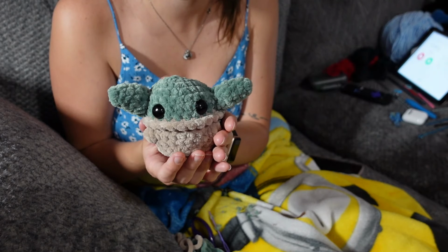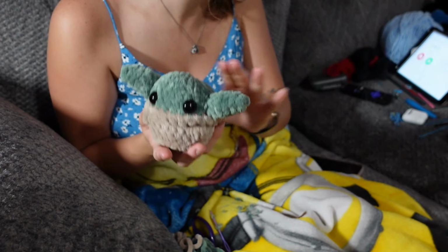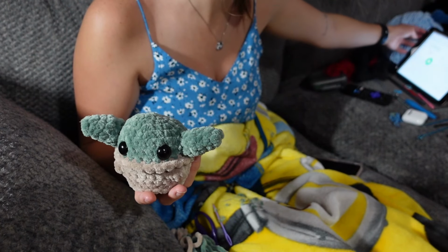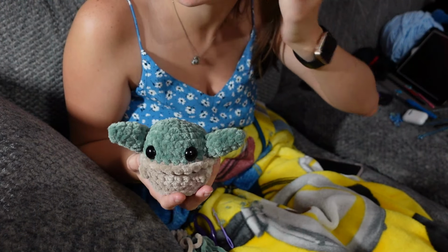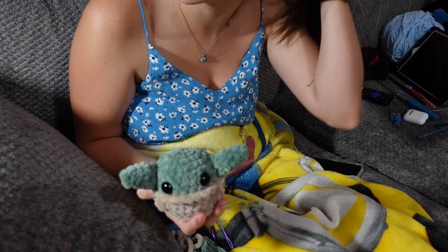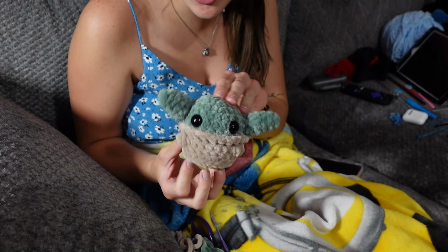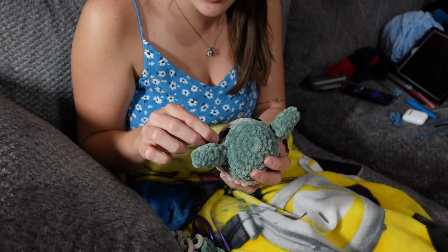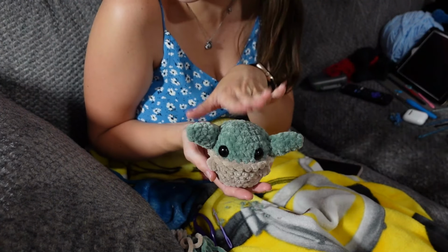Okay, so here's a little mini Yoda, and he is so stinking cute, and he took me 35 minutes to make, so I'm really happy with that, and he'll be an item that I can charge a lot less for at this Comic-Con as well as at my regular markets. So I'm excited about this and this new little pattern, and excited that I made him before May the 4th so that I can post him tomorrow on May the 4th.